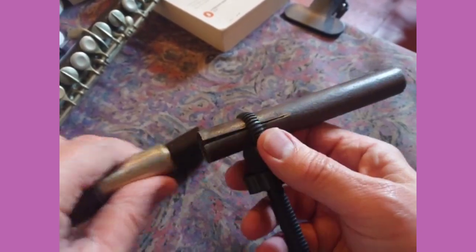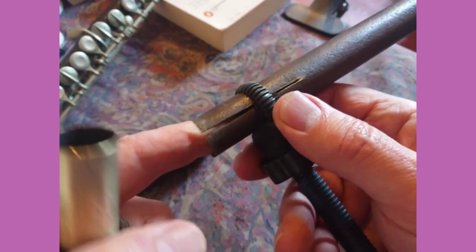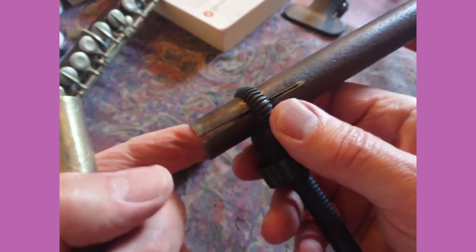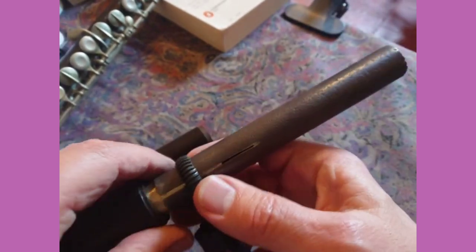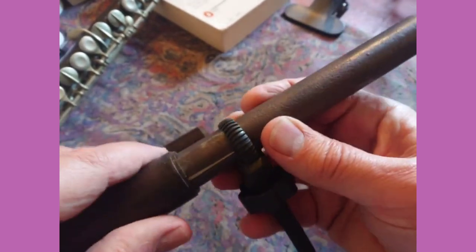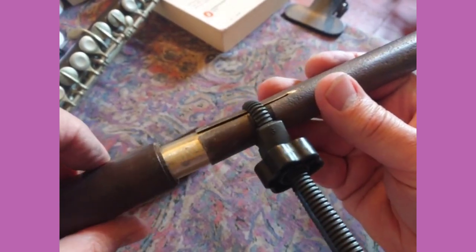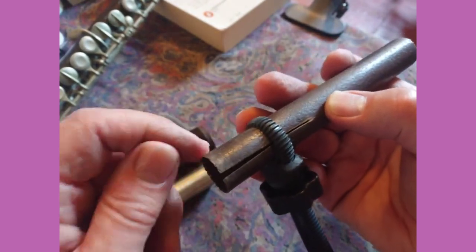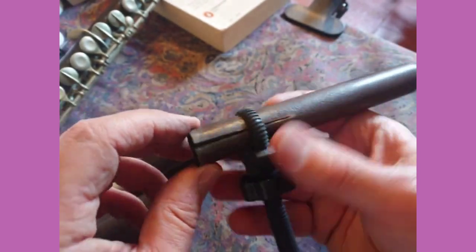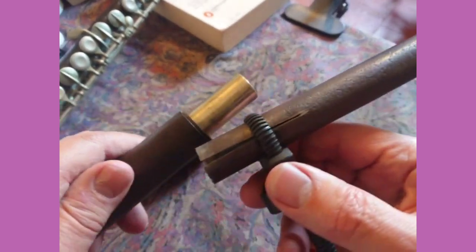I also found it useful — I'm not going to demonstrate it completely — but if you put a little strip of abrasive paper inside the clamp, or wrap it around there, and then clamp it tight, you can use it to actually sand away down inside there as well and clean out your glue residue. You can see there's actually some glue on there from where I was using it. So that's my impromptu slide cavity cleaner.